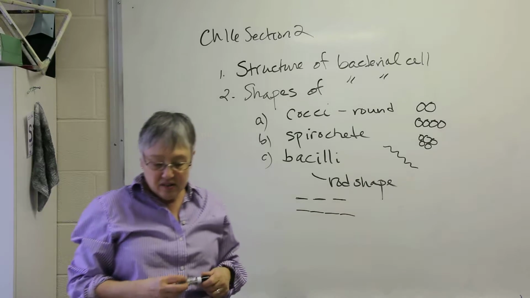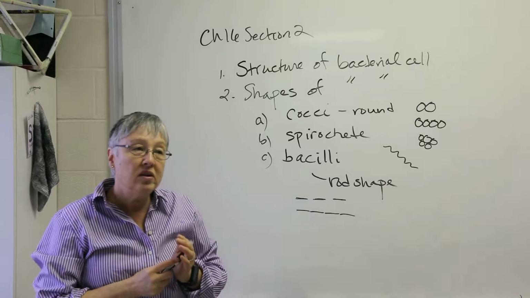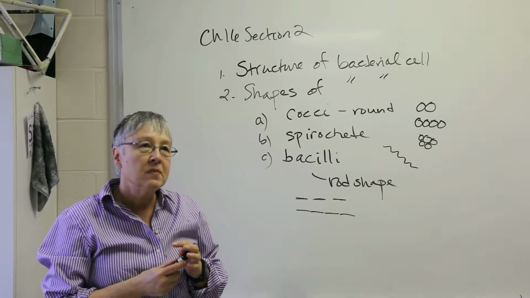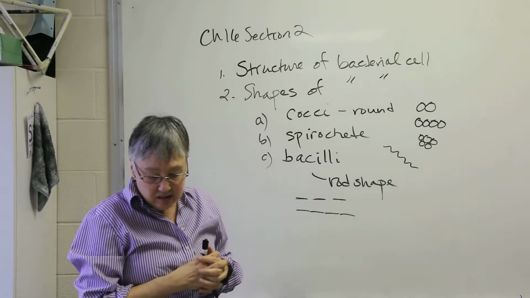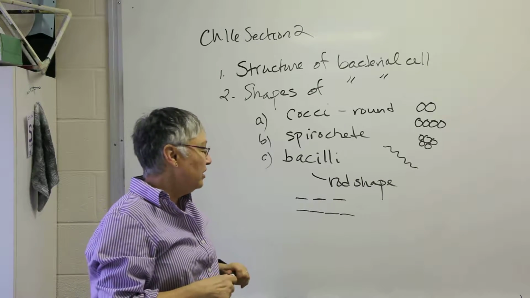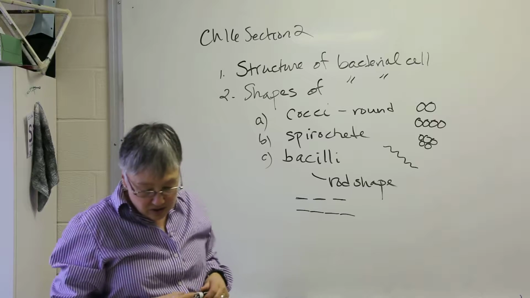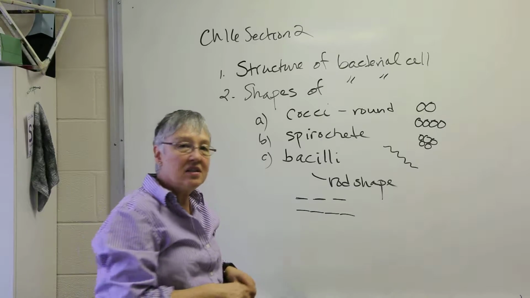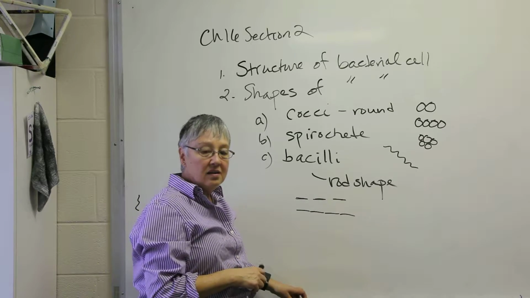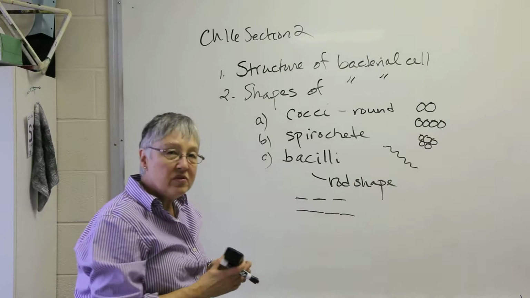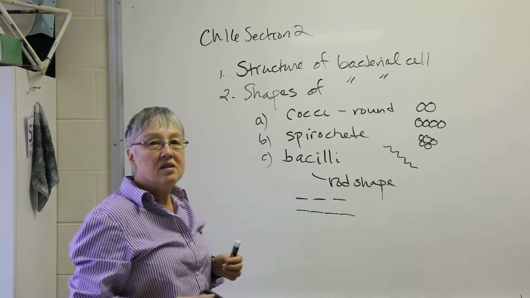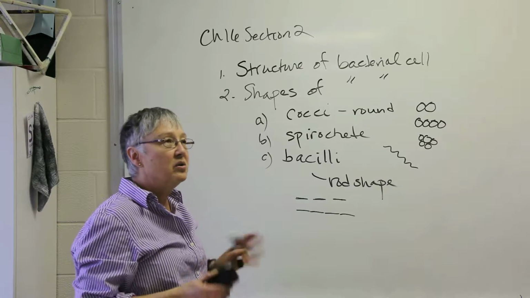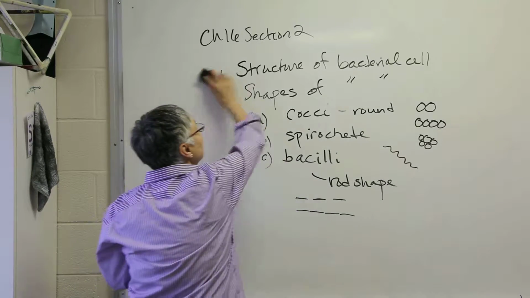Another characteristic of the bacterial cell that's really important in diagnosing microbial diseases and categorizing bacteria is the cell wall. So we're going to take a look at the cell wall structure and a type of staining technique that's used to distinguish different categories of pathogenic bacteria.